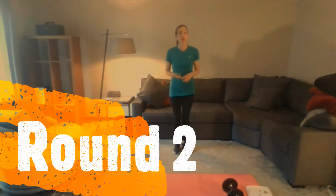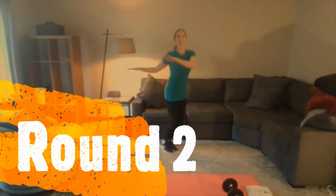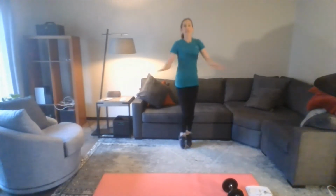Round number 2, cardio twist. We take our hands and our feet in opposite rotations for 45 seconds. Go ahead and join me now. So find that twist. You're only moving as far as you feel comfortable. I'm keeping it nice and loose, but my abs engaged. I'm thinking nice soft landings here, so as soon as I touch the floor, I'm already up and moving.